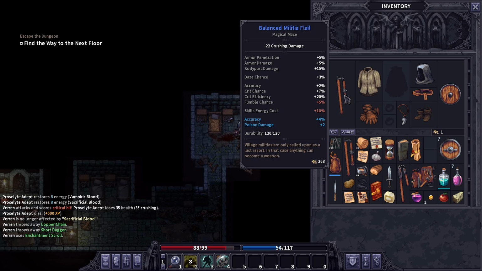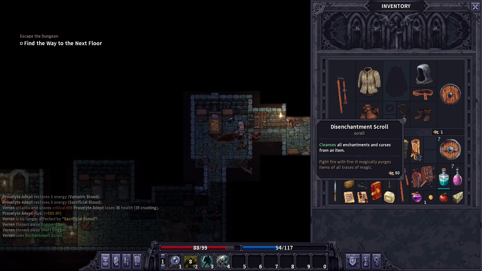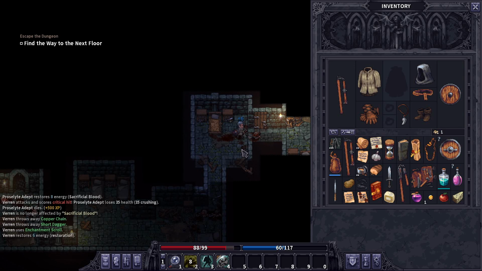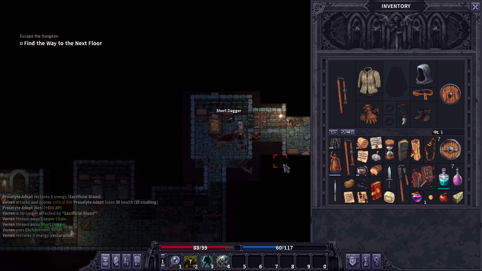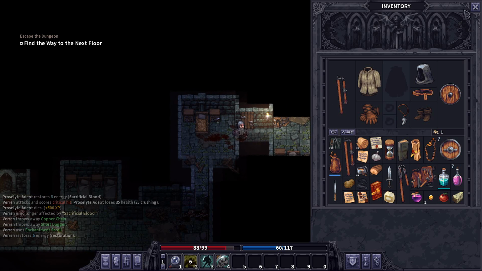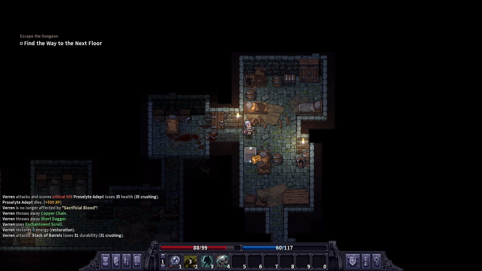Okay, so now we're doing poisoning damage instead. So it basically just rerolls stats. I don't think we have any cursed items. Let's see here. Copper chain. We have something that is way better already. Alright, let's move in here. Destroy some stuff.